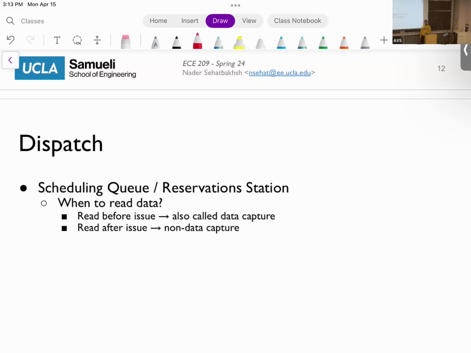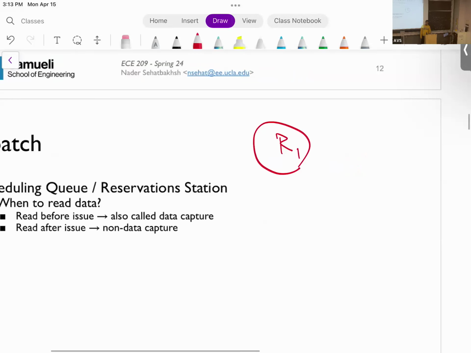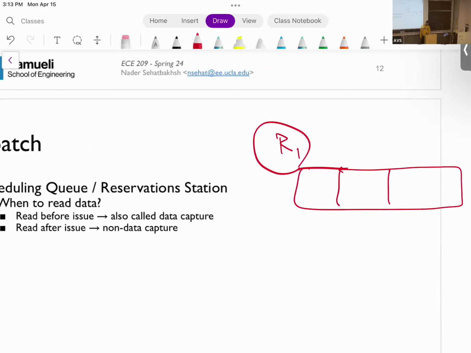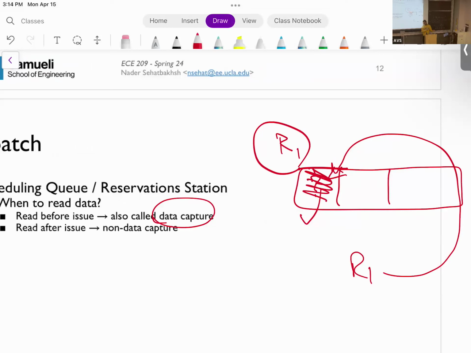Read after issue can be fixed at the forwarding level, but read before issue, let's say you are waiting for R1, and you know that it's not ready. What you would put into your reservation station is that R1 is not ready. So you put, let's say, a question mark, and then you do what we call a data capture. Once R1 becomes ready, you need a mechanism to go and update this element in your table. This is what we call data capture. So you capture the updated value, you put it there. Now this value becomes valid, and this instruction is ready to go.